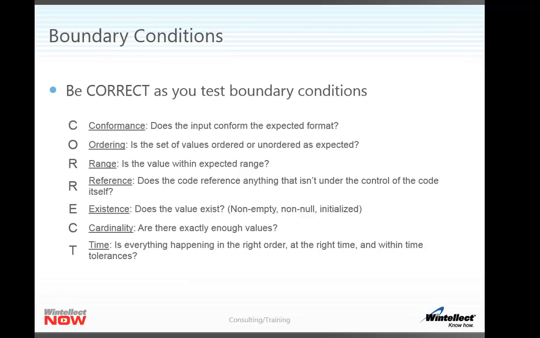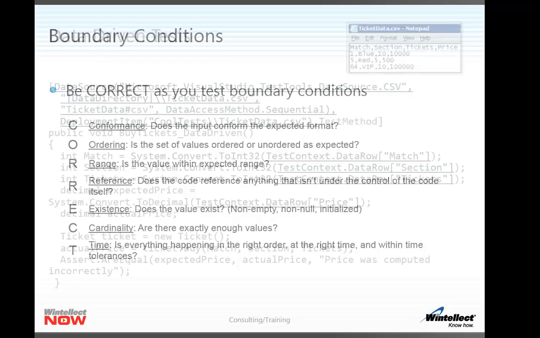Boundary conditions. The CORRECT acronym can help you test your boundary conditions. Does your input conform to the expected format? Is the set of values ordered or unordered as expected? Is the range within the expected range? Does the code reference anything that isn't under the control of the code itself? Does the value exist? Are there exactly enough values? Is everything happening in the right order at the right time and within time tolerances?